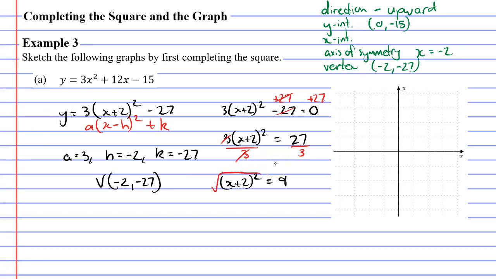Now we need to square root both sides of our equation. The square root will cancel the square, leaving us with x plus 2 on the left. And the square root of 9 is 3, remembering that it's plus minus 3. It helps to write this as two separate equations. So we're going to have x plus 2 equaling positive 3 and x plus 2 equaling negative 3. We can now solve each equation.